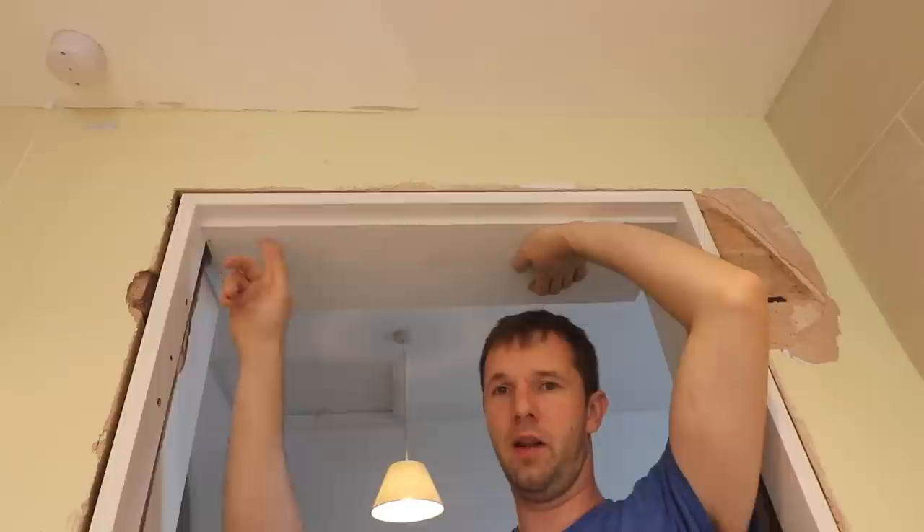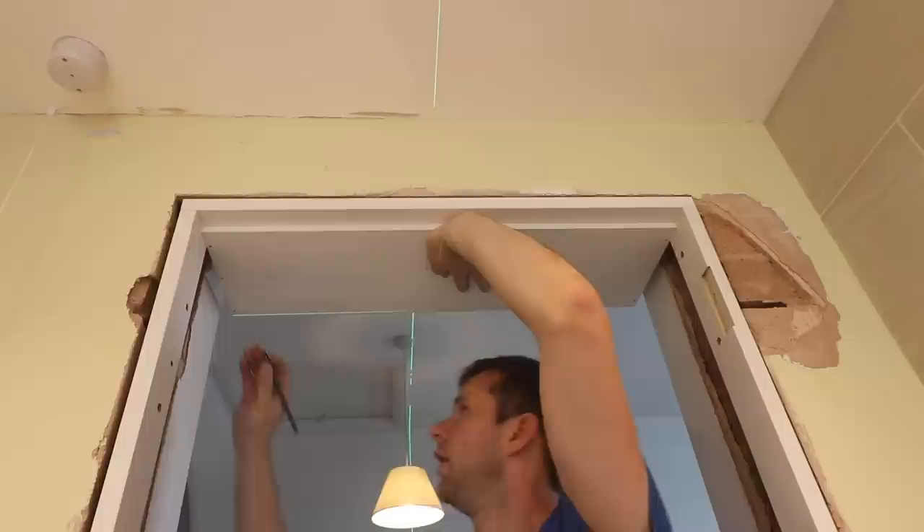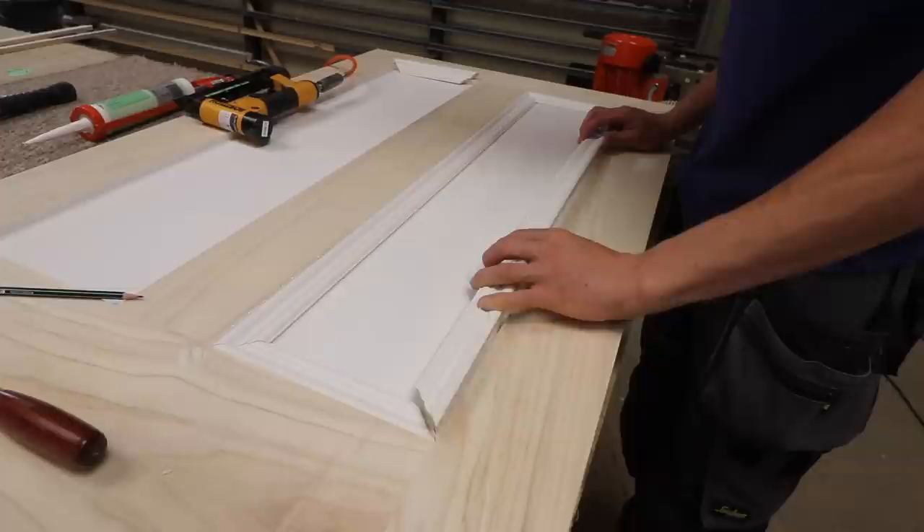Just a test fit to check these boards are going to physically fit in. Set up the laser to where the architrave wants to sit on this side of the wall, cut these boards down to save any heartache, and then make the frame up once they've all been cut down — just mark them with green lines. While I was there I added some blocks for that rebate lining to pin to and fix to, so we've got a solid fixing for them.